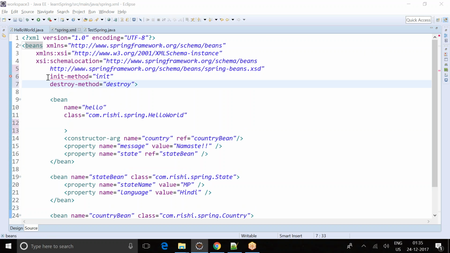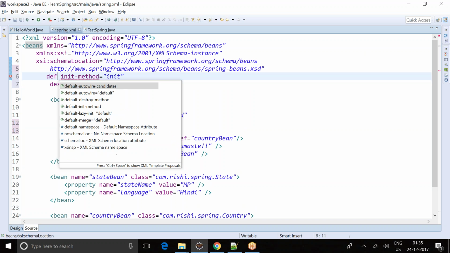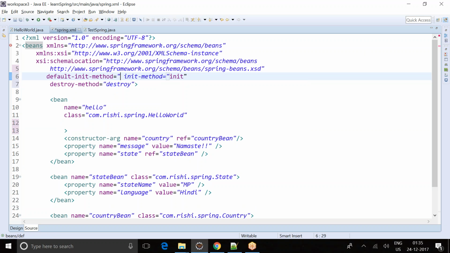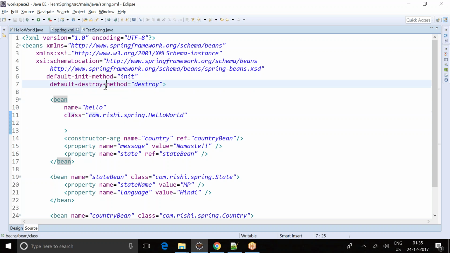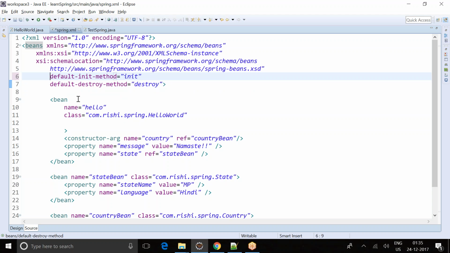Here though, it's not init method, it's default init method. And of course the default destroy method, if I add that attribute as default destroy method. So these properties are default for all the beans available inside these beans.